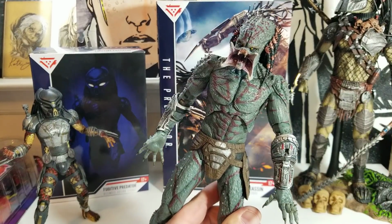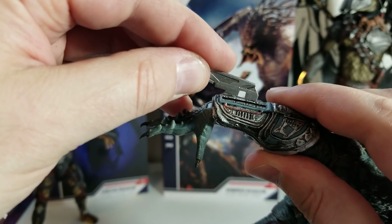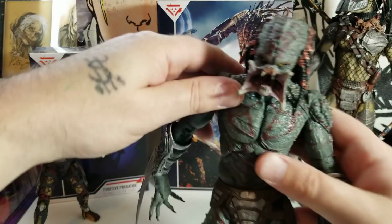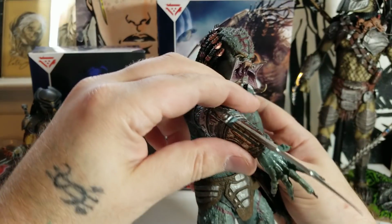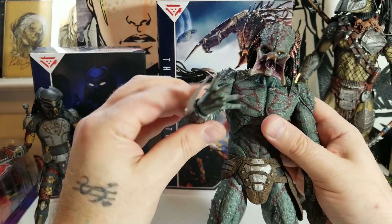It plugs in there nice enough. And his other arm comes with his blade. You just, wow, that went in a lot easier than the Fugitive Predator. The Fugitive Predator one was a pain. I actually super glued the one that came with my Fugitive Predator. Okay, how do we do this without making him look like a douchebag?